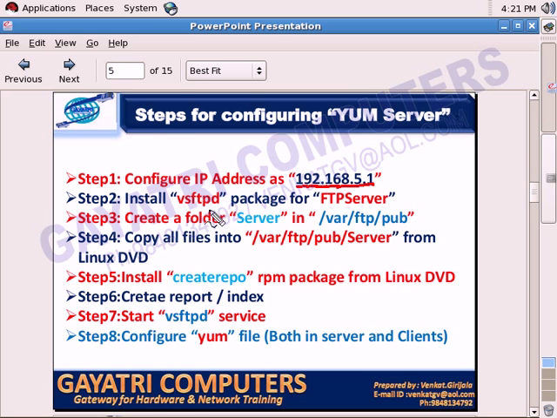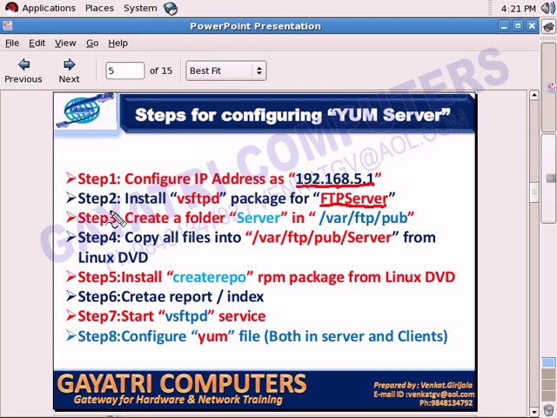And the second step requires a server called an FTP server, because by using FTP we can upload and download files. Why do you require an FTP server? Because the rest of the Linux systems that require updates will download those updates from your local FTP server. So for this we require an FTP server.